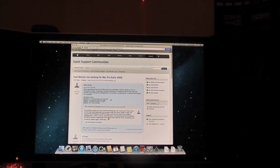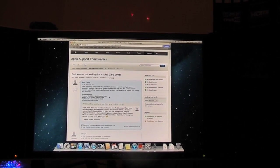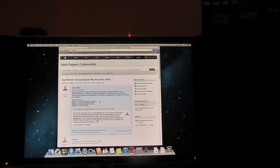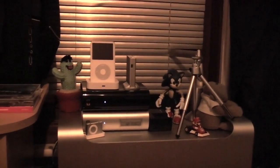What should I do now is the question. And the answer is, I am so tempted to jump onto eBay and buy a video card, but I just don't know what the hell to buy. I don't know whether I should downgrade to Lion again or what. I really don't know what to do.